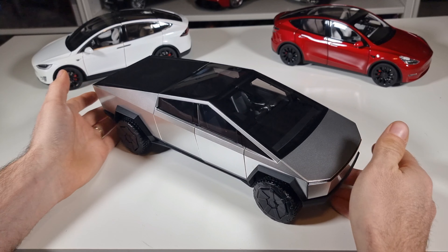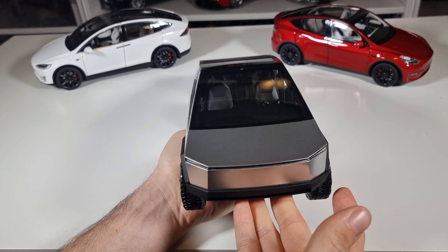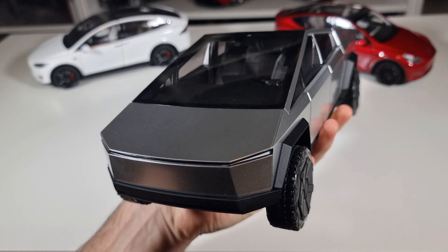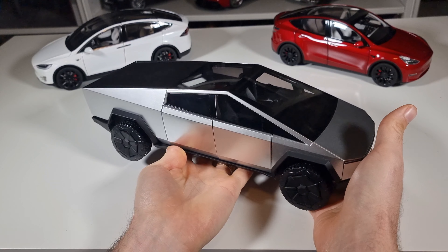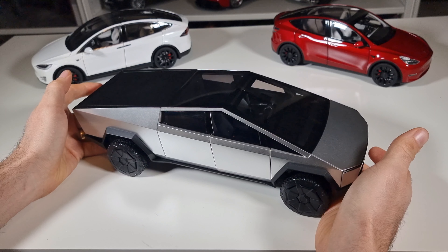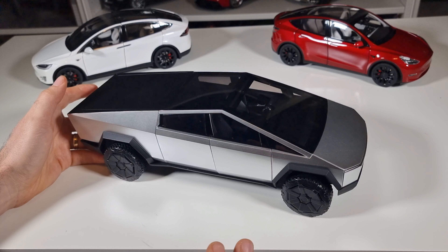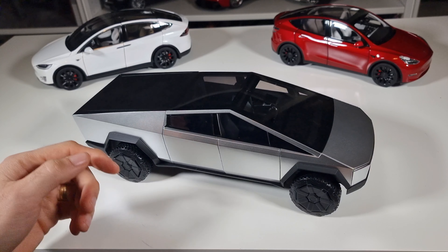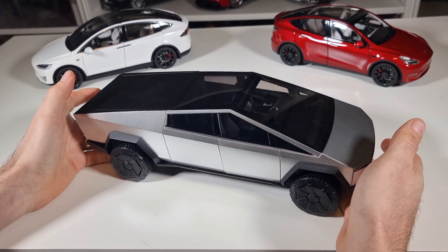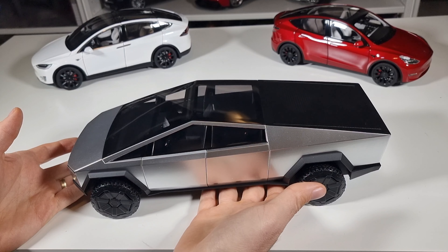Some people also said that the quality of this stainless steel paint is not as high as the DeLorean from Auto Art — that was maybe a bit better. But here it at least resembles stainless steel. Look at this fingerprint — I'll really push and press it. Look at how it's shaking, and then no fingerprints. Barely visible, but on the real car if you do this, it will be messy fingerprints everywhere, especially where you open the doors. Definitely with this material it needs to be cleaned all the time.